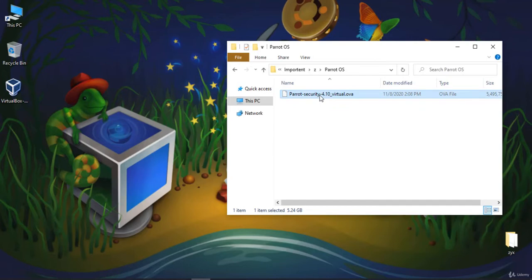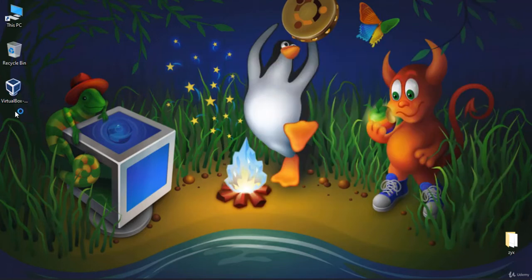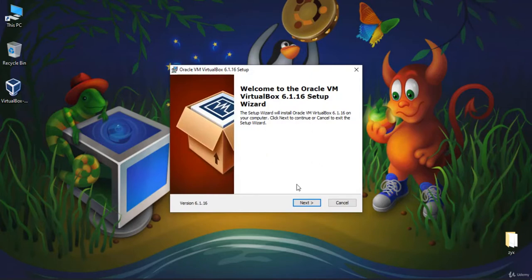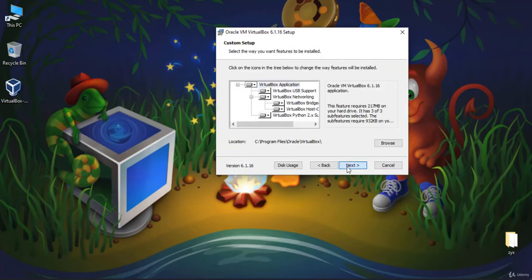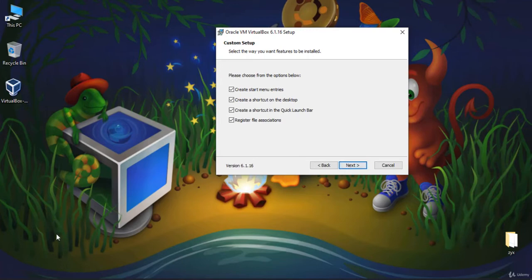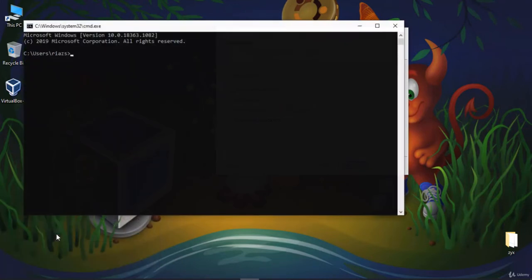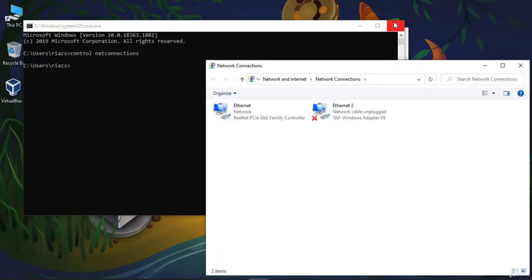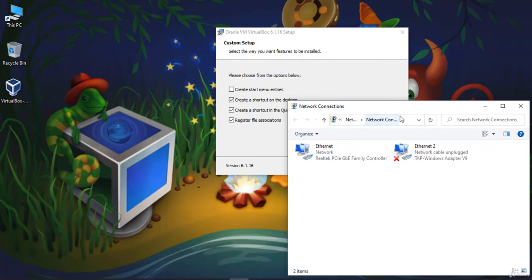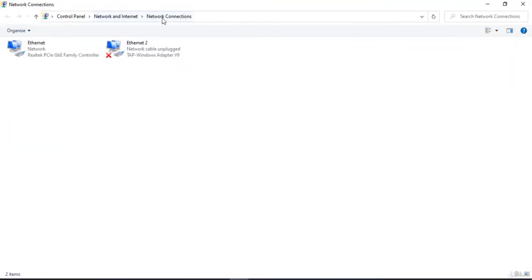First we will install the VirtualBox software. Double click, next.